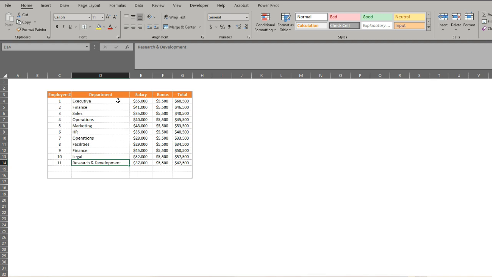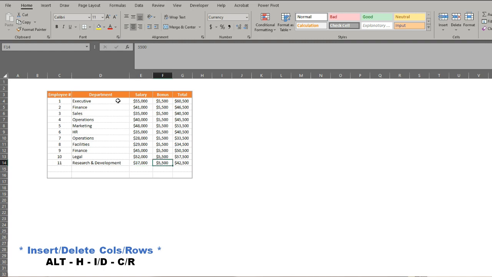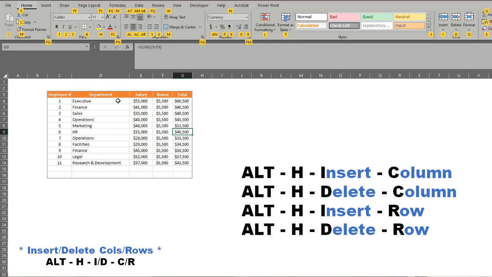My third favorite shortcut is actually 4 shortcuts rolled into one logical shortcut succession. So inserting rows, deleting rows, inserting columns, and deleting columns. Say, for example, I want to know what percentage bonus an employee got as a percentage of their own salary. And I want to put it after this bonus field. What I can do is insert a column here, and how I do that is using Alt-H, IC.